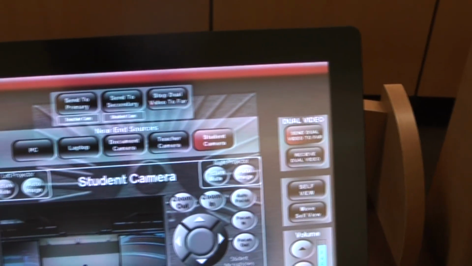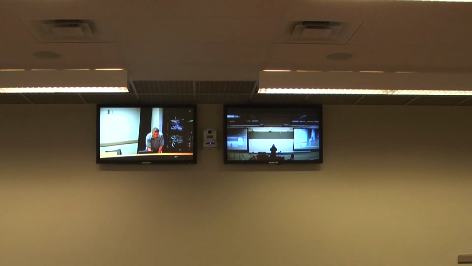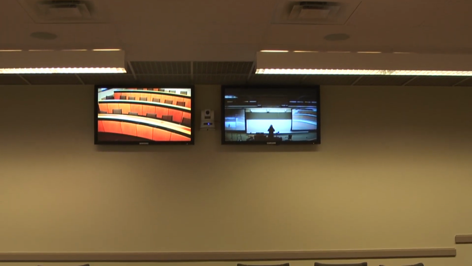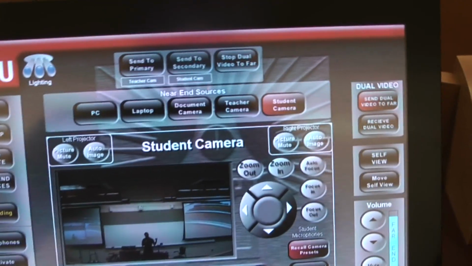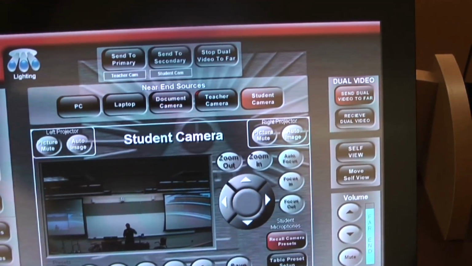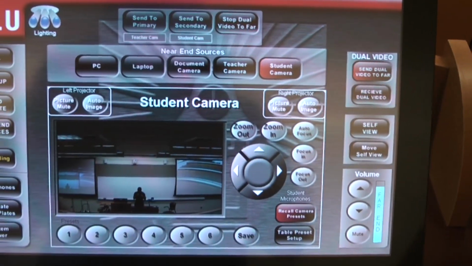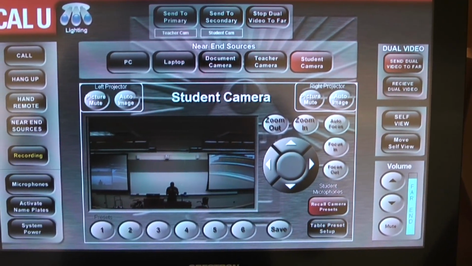One thing that is pretty neat is if Greg, you'll help me out by pressing a push-to-talk microphone. If Greg pushes that microphone in the back, the mic zooms in on the student while he's talking, and then when he lets go of the microphone, it then zooms back to the classroom view. And each seat actually has that functionality. So anytime you're in distance ed mode, and someone presses their microphone, the camera will zoom in on that student, show who's speaking, and then zoom back out. And that is basically the entire functionality of the distance learning mode or classroom to classroom mode.